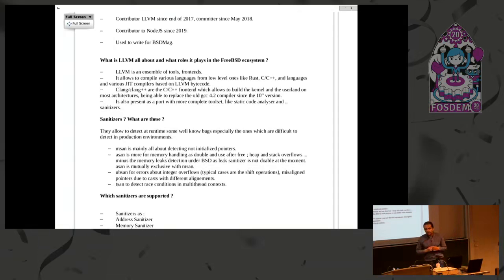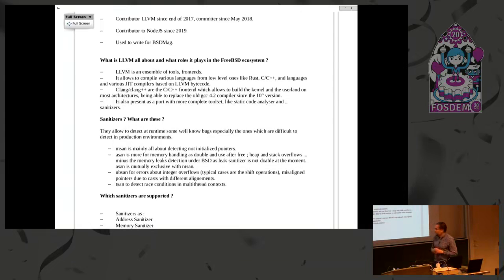It's mainly about uninitialized variables. Address sanitizer is more for double free, stack overflow. Well, only NetBSD also has, in addition, the leak sanitizer, which is pretty effective and also has a much smaller performance drop compared to tools like Valgrind, for example, which can be 20 times slower, whereas with address sanitizer, it's 5 times slower sometimes.